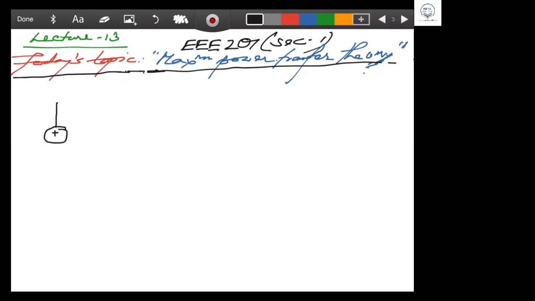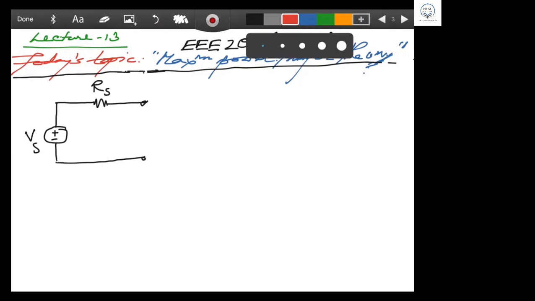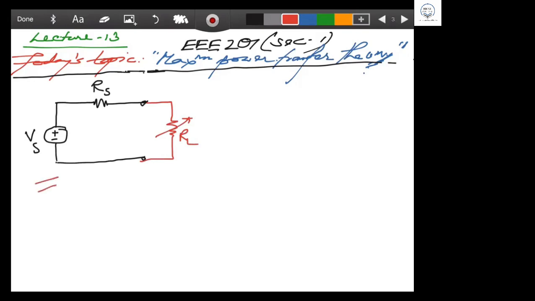If there is a source and this source is connected to the load, okay, this is the source and this is connected to the load. Let's say the source is Vs and the source resistance is Rs. The load is connected here with RL. This is your load, this is your source. For example, this Vs is your power supply side and this is our consumption side. This is Vs, this is your, let's say, Ghorashal, and this is your Dhaka city.